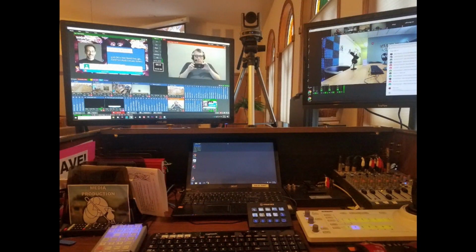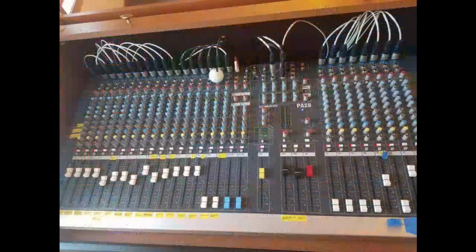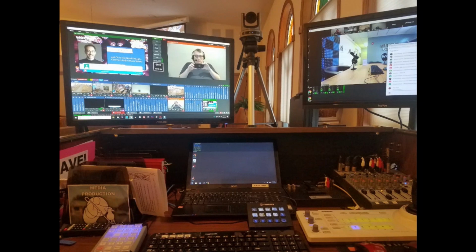Here's kind of a screenshot just before we started the summit today of me just with a cell phone, taking a picture of all the screens right here in front of me. This shot is from our PA system. It's an Allen and Heath PA 28 that I pull worship house audio off one of the aux sends that they send me, and that goes back into my mixer in the upper right hand corner here, where I can control it on what goes in the stream. So as our previous presenter said, you want to keep house of worship kind of separate, but you need to do some things to the streaming to make sure audio is routed properly.